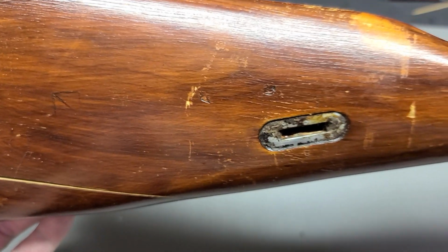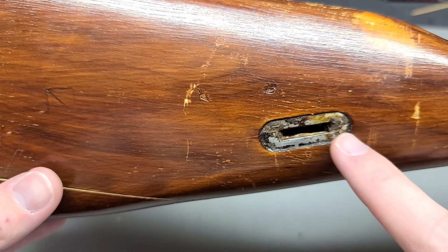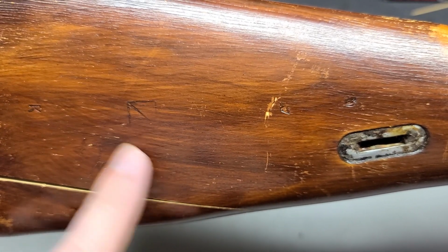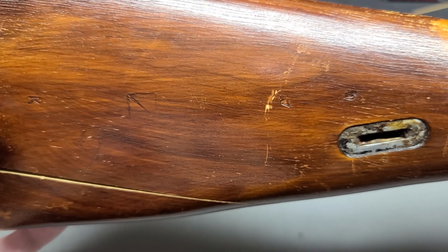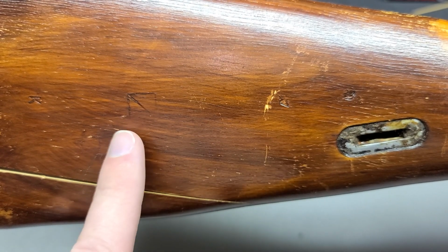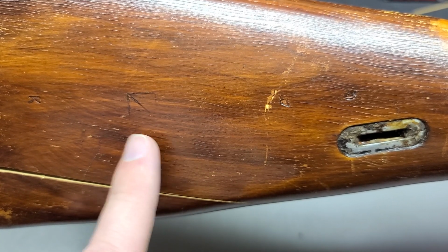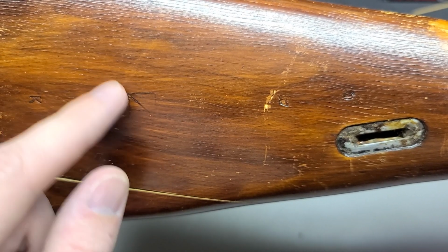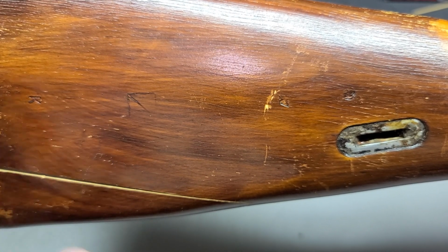Now, based on what we can see from this stock, we have these later pattern escutcheons here. And we don't see any type of cartouche or anything back here. Now, that could have been worn off, but from everything I'm seeing here, all the indications point to the fact that this particular stock was actually produced by Depot number 1 at Balakleya. Okay, now sometimes you will see this overstamped back here or next to the original cartouche from one of the manufacturers, either the Izhevsk or the Tula factory.